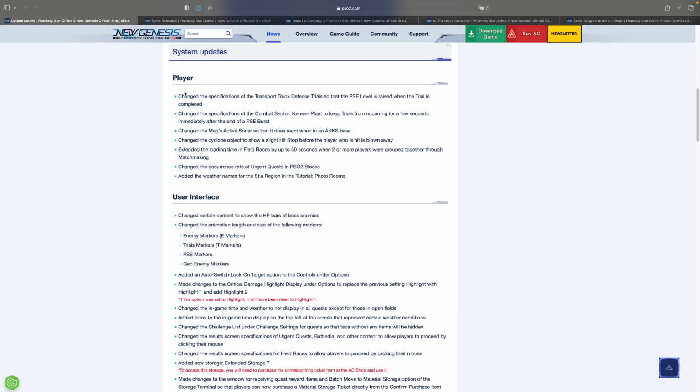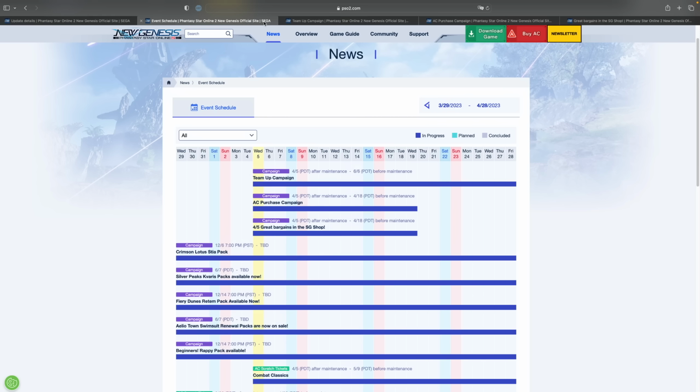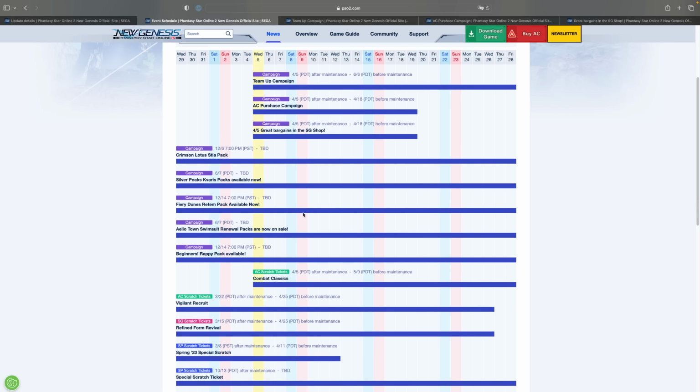So before we jump into the patch notes itself, there are several campaigns that are going on right now. As you can see, there's the team up campaign, the AC purchase campaign, as well as the great bargains in the SG shop. And on top of that, we also do have a new AC scratch. So we're just going to go over each campaign really quickly before we dive into the patch notes.